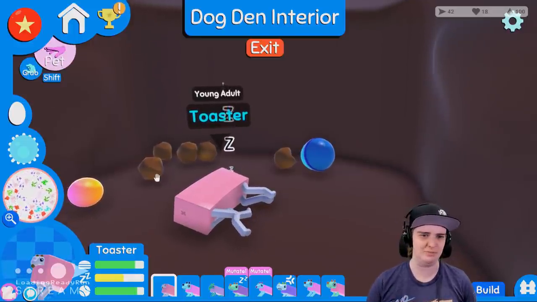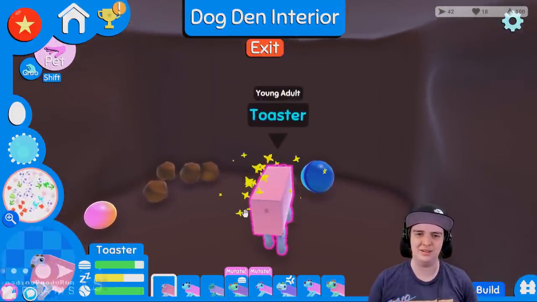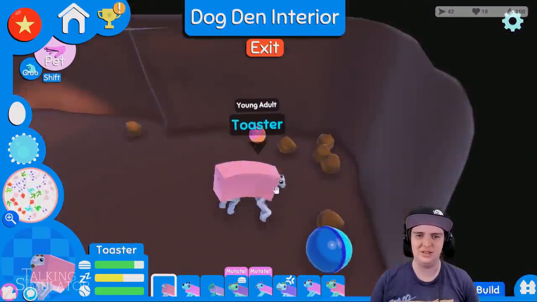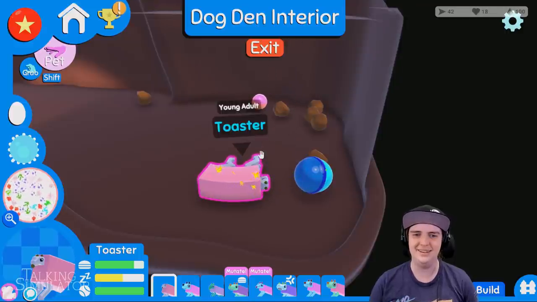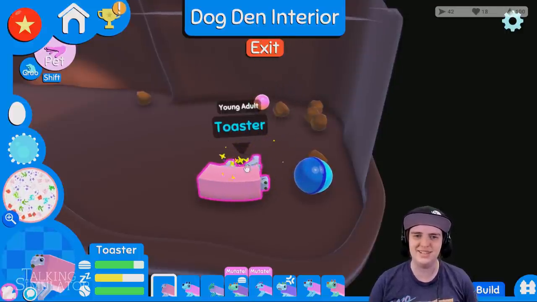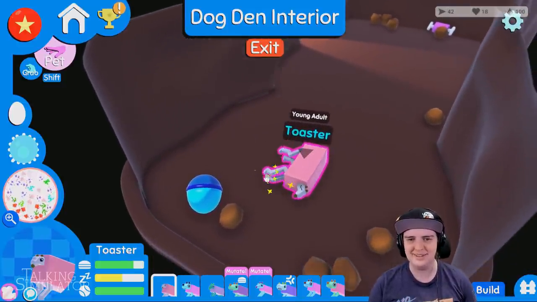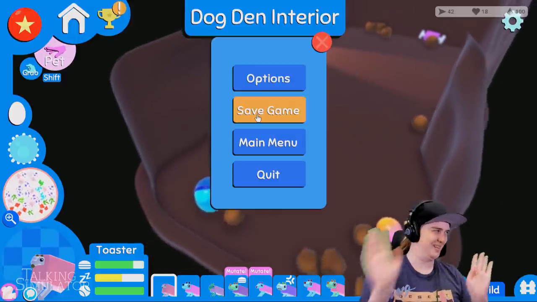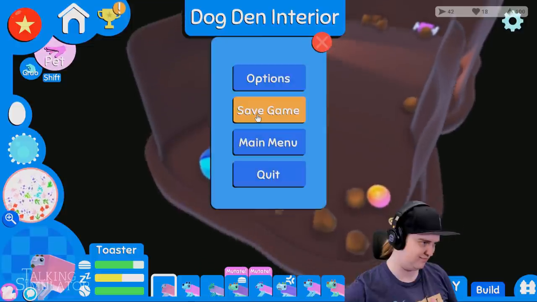Pet your dog. Okay, I pet the dog. Pet Toaster. Yeah, good job sleeping. You're very good at this. You're so good, Toaster. Pet your little feet. Touch the feet. I'm touching the feet. Okay, I'm gonna go. All right, goodbye.